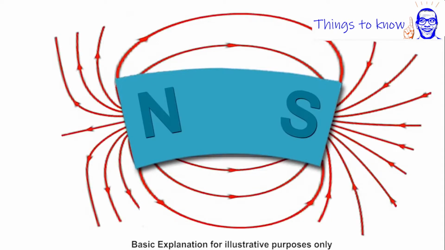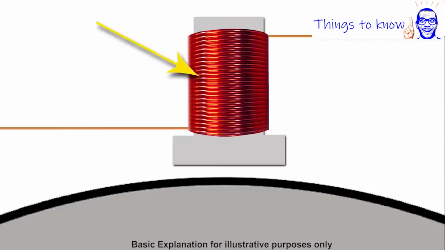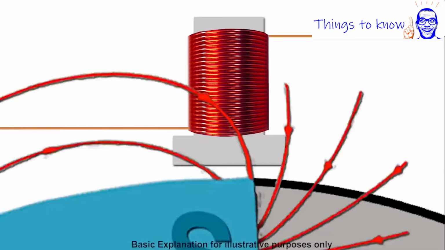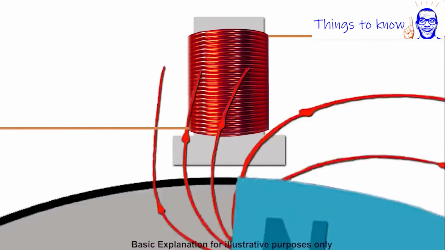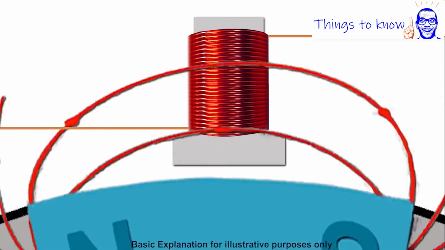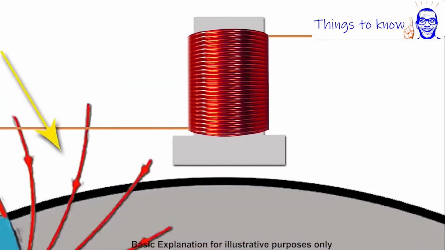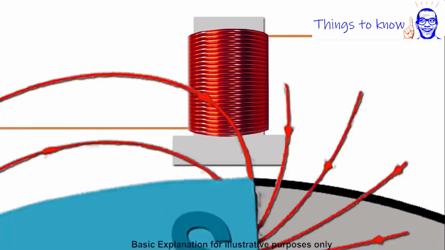So then, we have the fixed magnet, and here's the copper wire. In order for it to produce an electrical current, it needs to be coiled round like this. And that's because when the fixed magnet's magnetic field speedily passes the coil, it has instant access to more of the wire's length. So another way of saying it is that more of the wire is exposed to the magnetic field. Therefore, it can affect more of the wire in one instance.